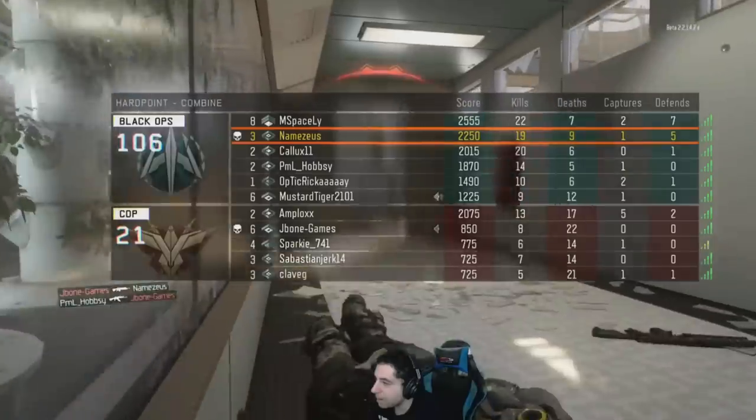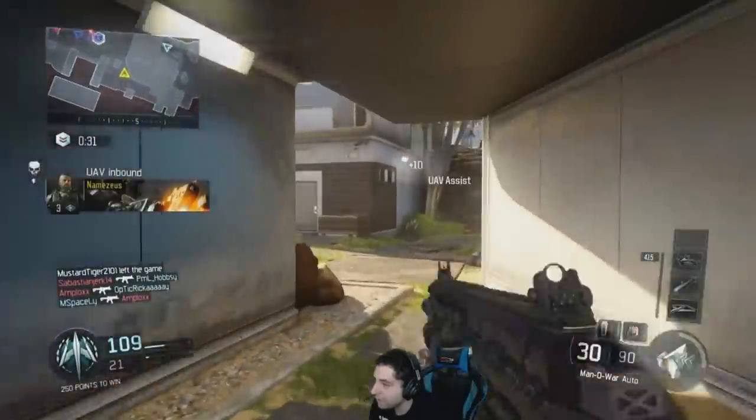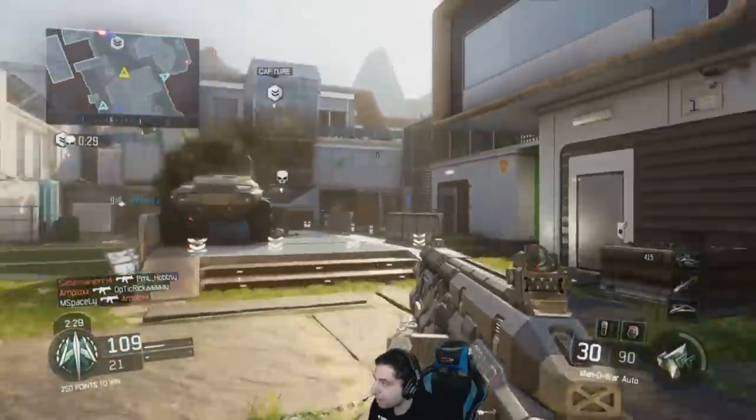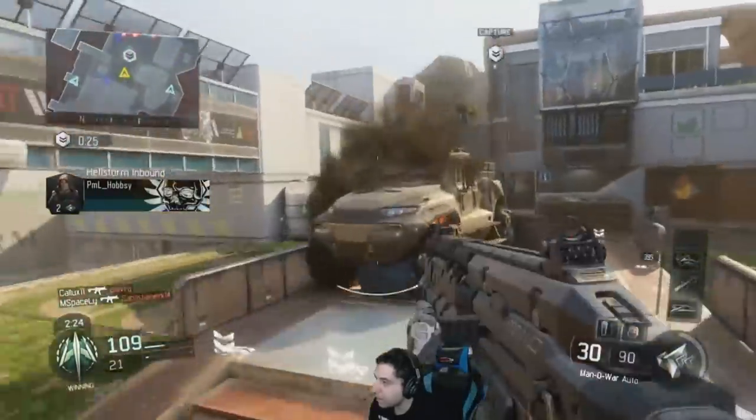Oh, shit, it's coming back. What's my score? 19-9. Solid gameplay. Let me use this UAV. Where are you at, bro? I got one, too. Yeah, I used mine, bro. We gotta coordinate these things. Friendly health store. I'll get in the hill.